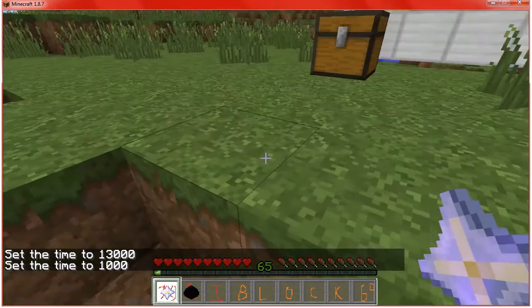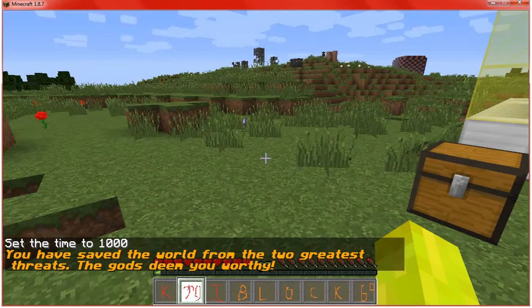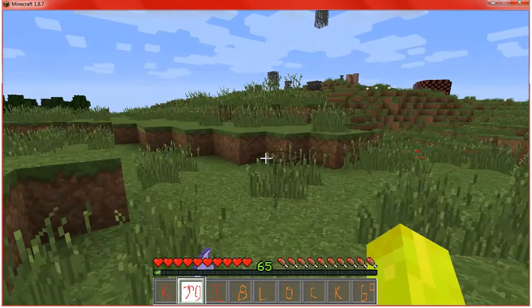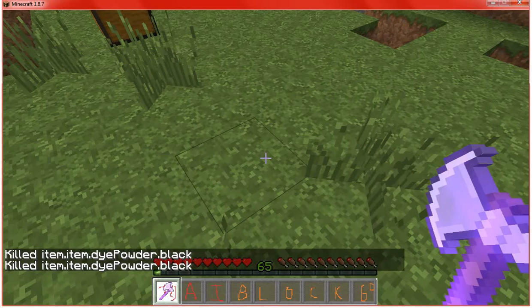Okay, but once you do, just don't make a beacon. Throw the stuff down, and it says, you have saved the world from two greatest threats. The gods deem you worthy. That's the Wither and the Ender Dragon. Oh man, this is laggy. Just wait. Okay.